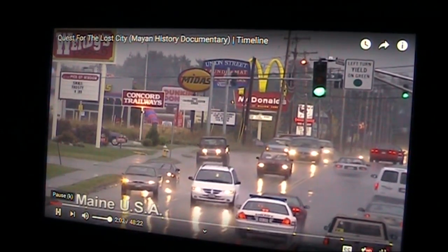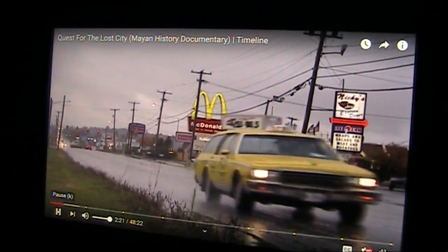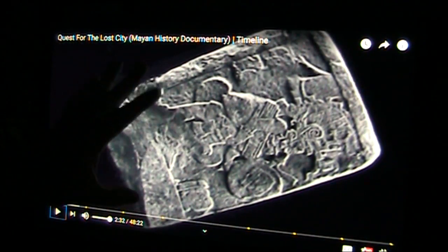The quest for the lost city begins a world away from the jungles of Central America. Dr. Neil Brody of Cambridge University, an expert on looting in the art world, is leader of the expedition in search of Site Q. They're going down to the ancient Mayan ruins. Proof that Site Q exists emerged in the 1960s. As if from nowhere, an exquisite set of — no, an exquisite set of molded, processed stone emerged. These are not carved limestone. Limestone is possible to carve, absolutely. But it is not homogenous, and I believe these are homogenous.